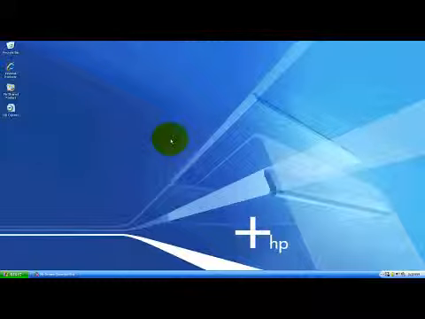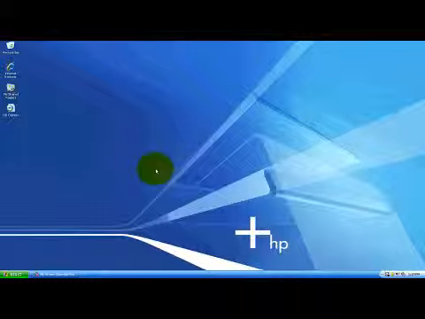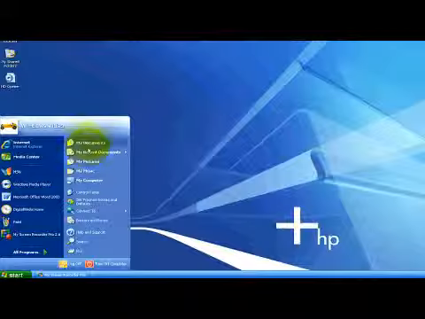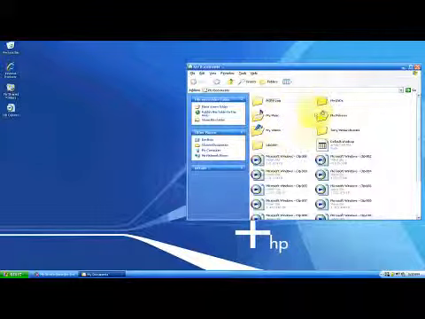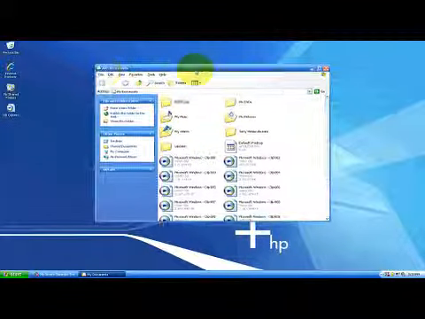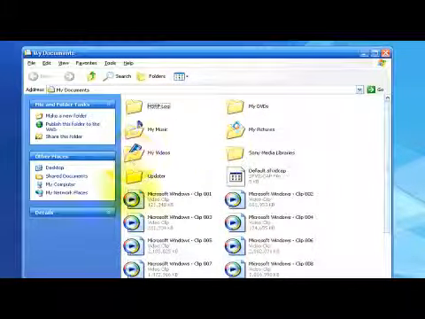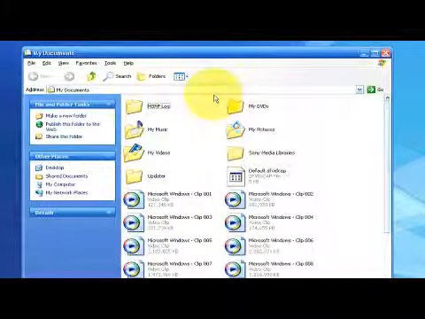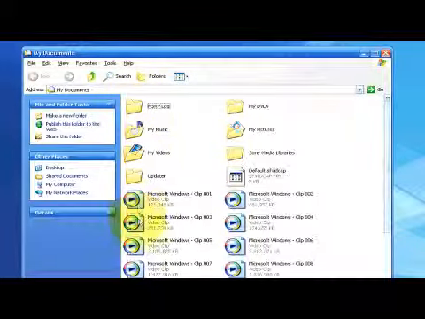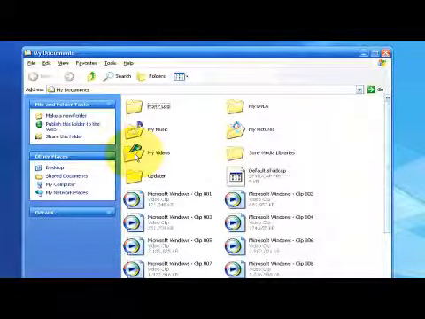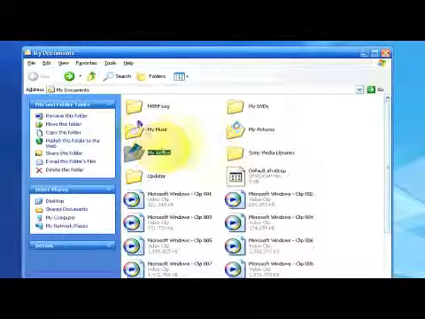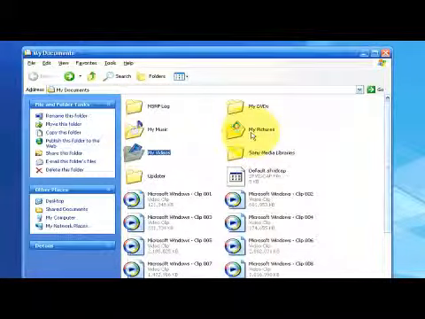I tend to not even keep stuff on my desktop. As you can see, it's pretty bare just because I love to file things. So if you go into my Start menu, I have everything separated into folders, and this actually isn't my everyday desktop that I'm using. I'm only using it for this video, but my regular desktop has everything organized into folders here under My Documents, and I have 20, 30 folders, with subfolders built into these folders, and so it's an unlimited potential as to how many folders I can create and what I can label things as.